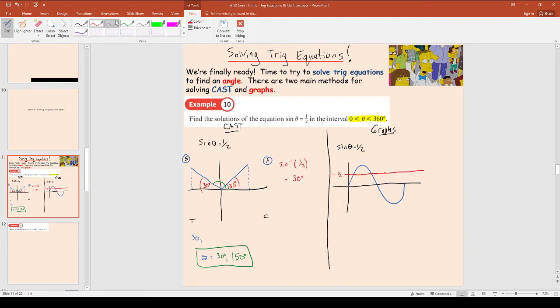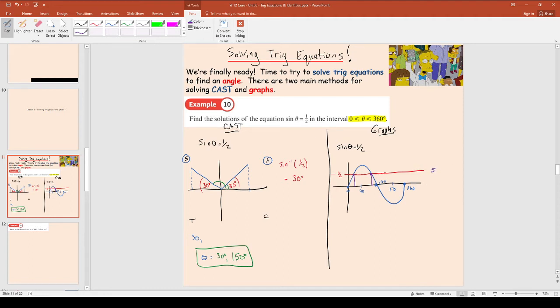Here's what you also have to know. That's 0, 90, 180, 270, 360. Now, here's how you do it with the graphs. You look for the points of intersection, which are here and here. So we're treating it a bit like a simultaneous equation, which is very clever and very useful. It's a good method, I'm not going to lie, but it's no CAST, by golly. If it was minus, you'd just put minus in.